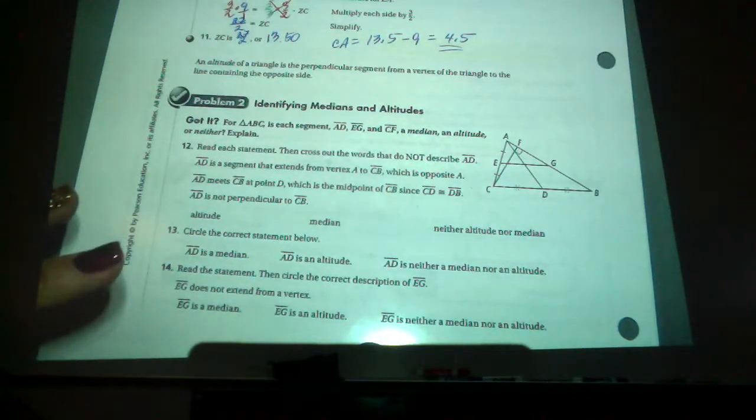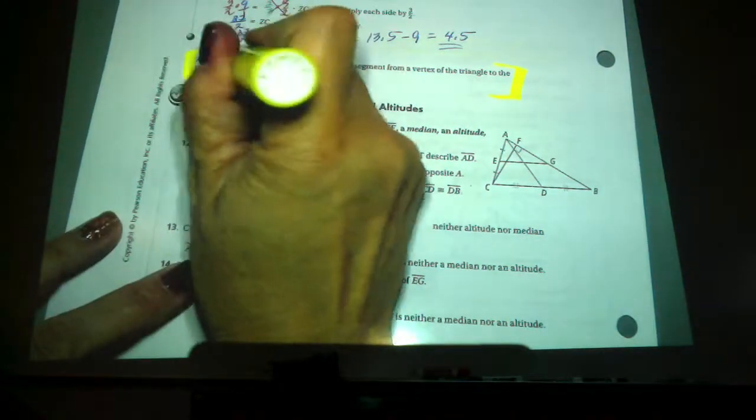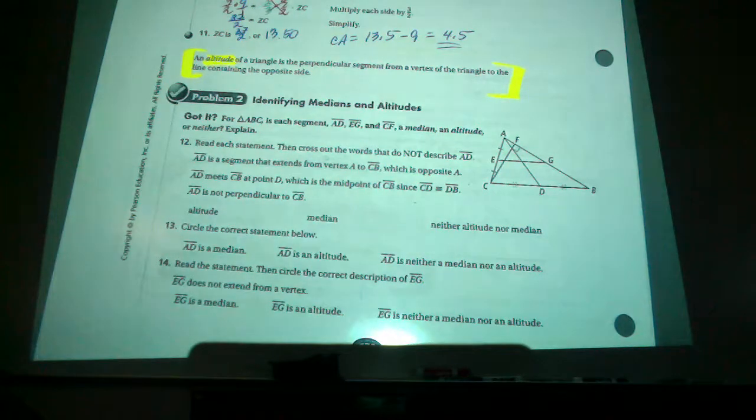Then we come to the difference between a median and an altitude. So an altitude is our last piece. An altitude has 2 characteristics to it as well. An altitude comes from a vertex of a triangle and it is perpendicular to the other side, its opposite side. It must come from a vertex, it must be perpendicular to the opposite side. Now an altitude could be inside the triangle, outside the triangle, or on the triangle. Unlike all the other ones, altitudes do not necessarily always go inside the triangle. If you think about it, we're going to draw some pictures over here in a minute.